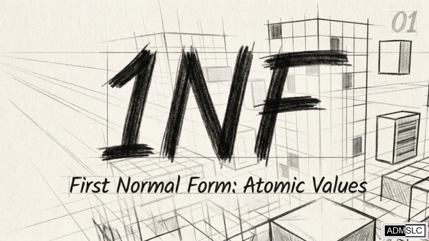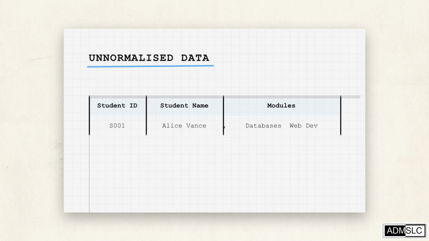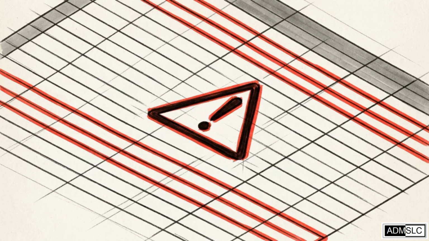The first filter is first normal form, or 1NF. This requires every cell to contain an atomic value, meaning no lists or repeating groups are allowed within a single entry. In our starting table, one student record has two modules stored in a single cell, preventing efficient database searches. We resolve this by separating the entry into distinct rows. Now, each module occupies its own cell, meeting the requirement for atomic data. We now have a consistent grid, but by duplicating the student information to accommodate multiple modules, we have introduced significant redundancy. This leads us to the next filter.